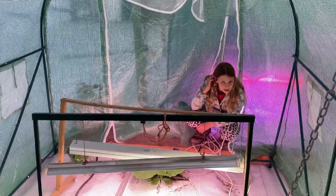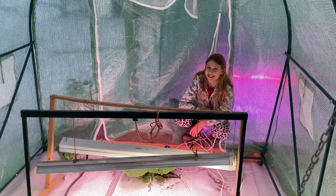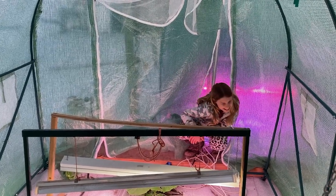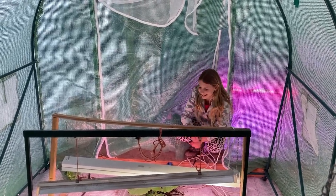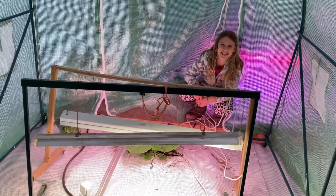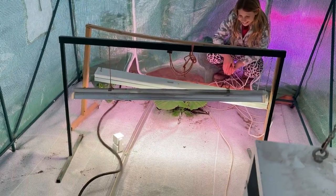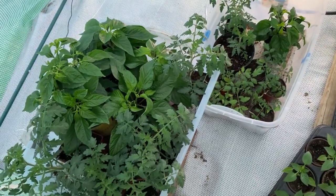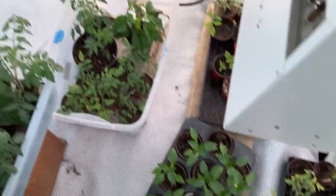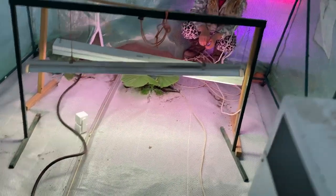Now we are at the other plant. Do you know which one this is? The 2168. We just talked about this! And over here — I'm going to have to do this from a bit further for distance — we've got all of our other starts, peppers and tomatoes and all that stuff. We always put them back here in our little hothouses because they like to get out here.